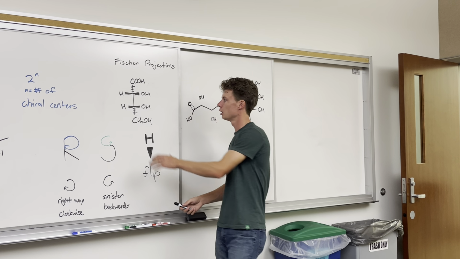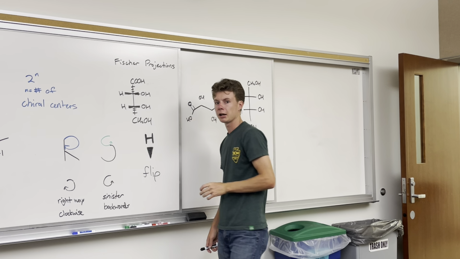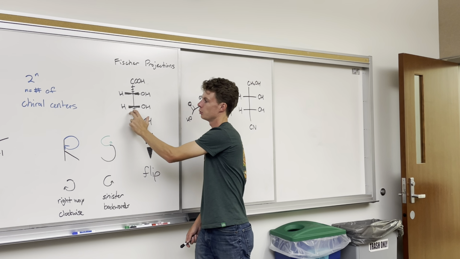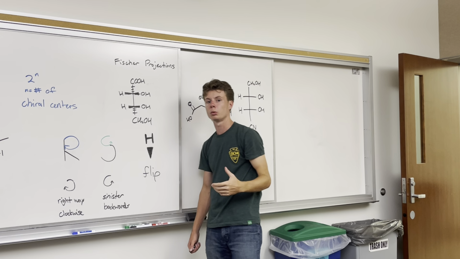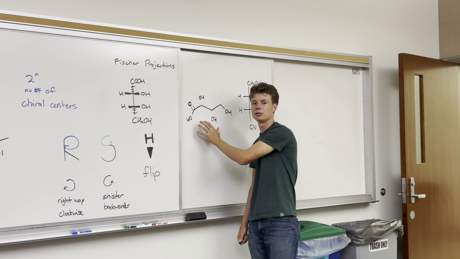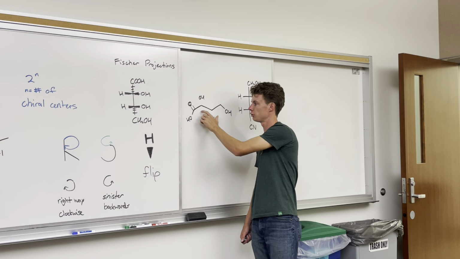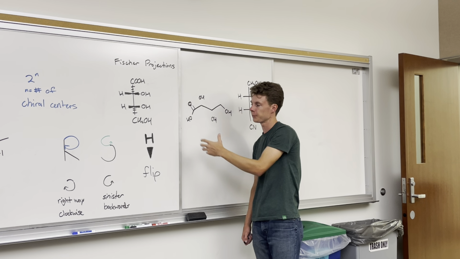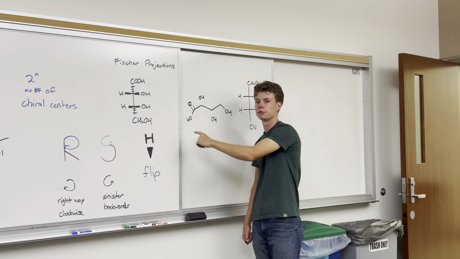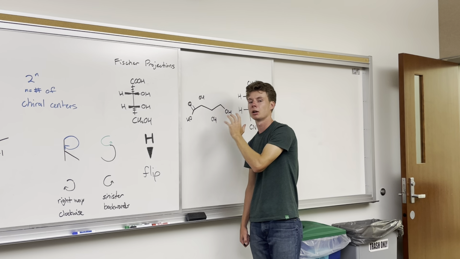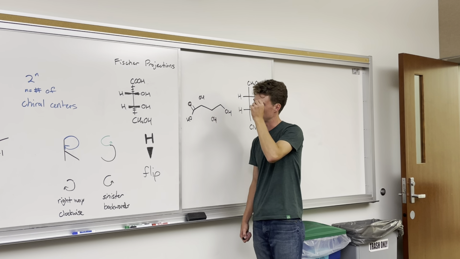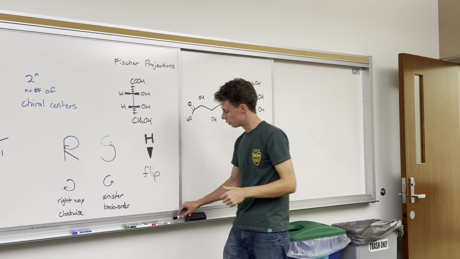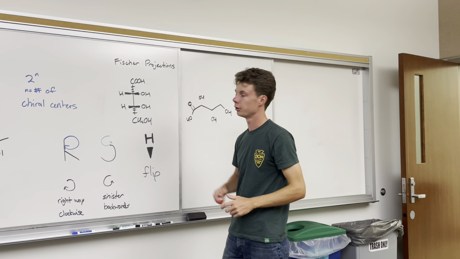So let's designate the R and S of each of our stereocenters, carbon 2 and 3, on our Fisher projection. Then what we'll do is add dashes or wedges to our OH groups, and they can be whatever we want, and we'll test the R and S configuration, and if they match, then we know we have the right structure. If they don't, we can just change a couple things around. Okay. So let's do R and S configuration of this Fisher projection.